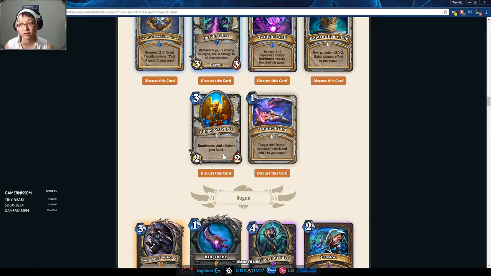Next, we have a 3-mana 2-2 Gilded Gargoyle. Deathrattle: add a coin to your hand. A decent 3-drop for Miracle Priest, I guess. Otherwise, I'm not sure why you would play this card. Maybe Deathrattle Priest, yeah. You might want to play this card, but there are better alternatives out there, I would believe. So 6 out of 10? 7 out of 10 for Deathrattle Priest.